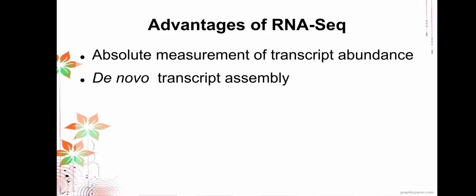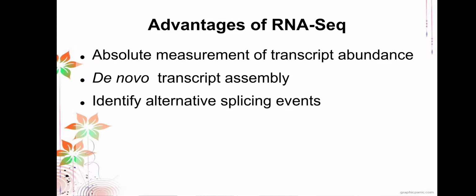Then we have de novo transcript assembly. Sometimes de novo transcript assembly is important because what if these RNA transcripts have single nucleotide polymorphisms, or SNPs, that are visible? Especially for tumor and cancer cells, they are known to mutate. So not only will their genes be expressed differently, with different transcriptomes, but sometimes the genes have also been mutated. So we can actually identify them, so we can identify de novo transcripts.